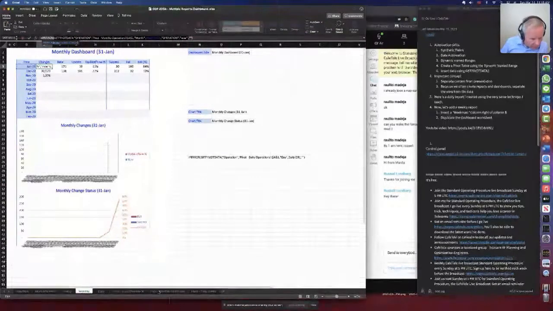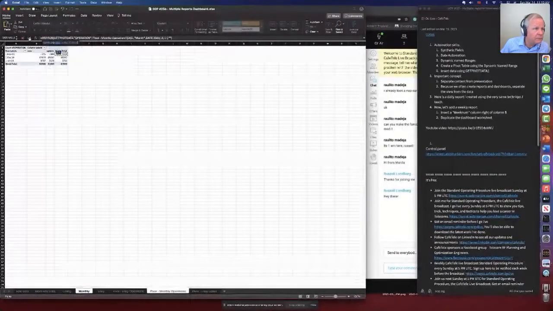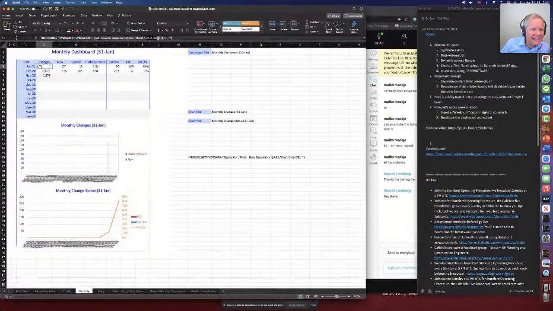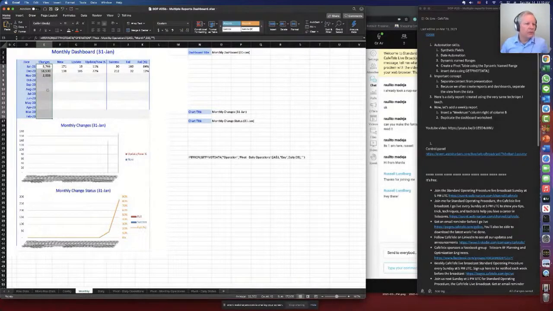I'm going to click back here at monthly, and this is the total. There's the total, and there's my date. And I can fill that down without formatting. There's my totals.